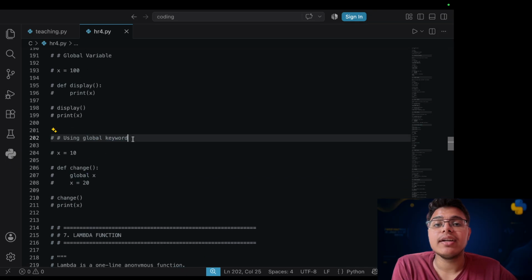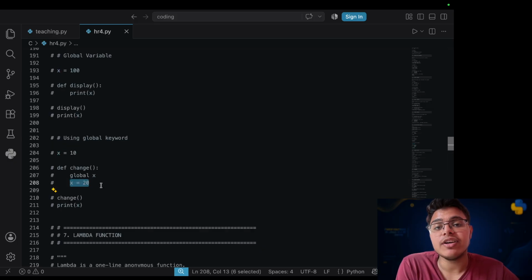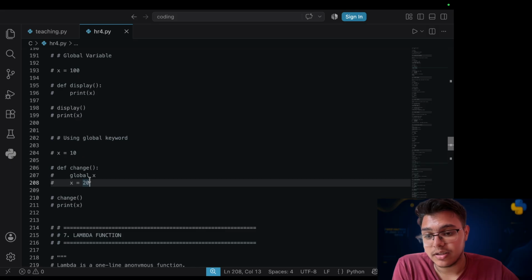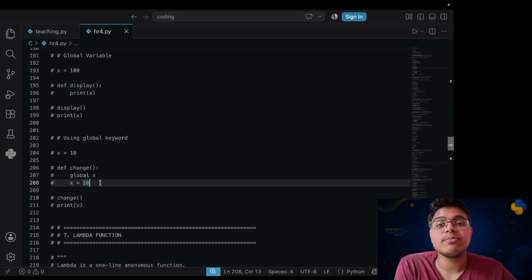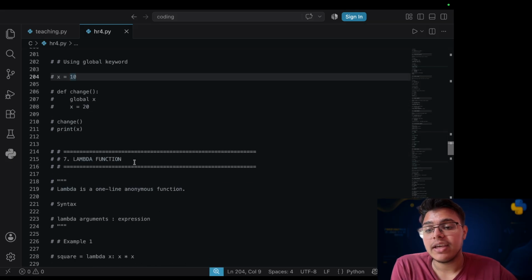A global keyword is a way by which we can change the value of a global variable inside a function. Like we take x equals 10 as a global variable outside the function, but we change its value to x equals 20 inside a function. But take a look: x equals 20 is only valid in the function. In the function x becomes 20, but in the whole code x is still 10, because we used it outside.